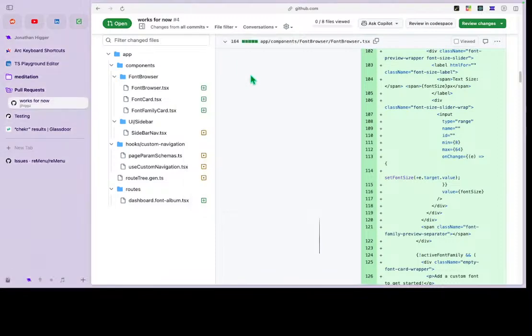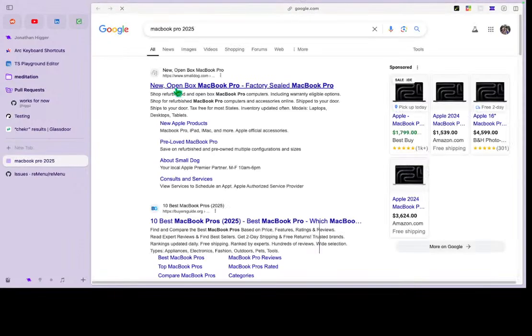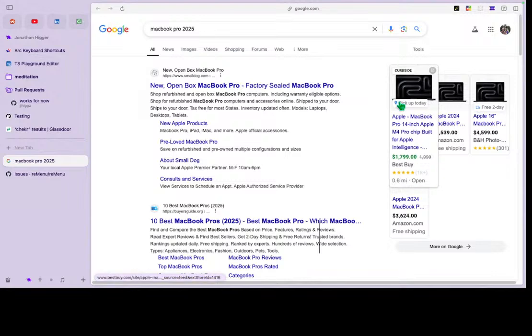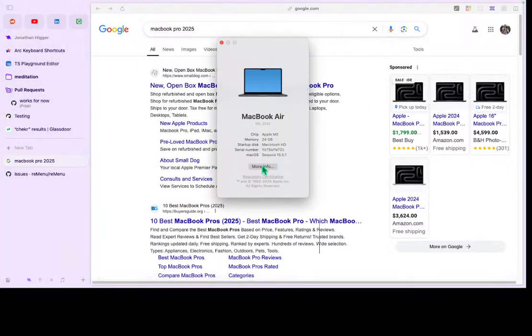Just curious, how much does a fully spec'd out Mac have? MacBook Pro 2025. What year is this Mac? This one is a 2022.